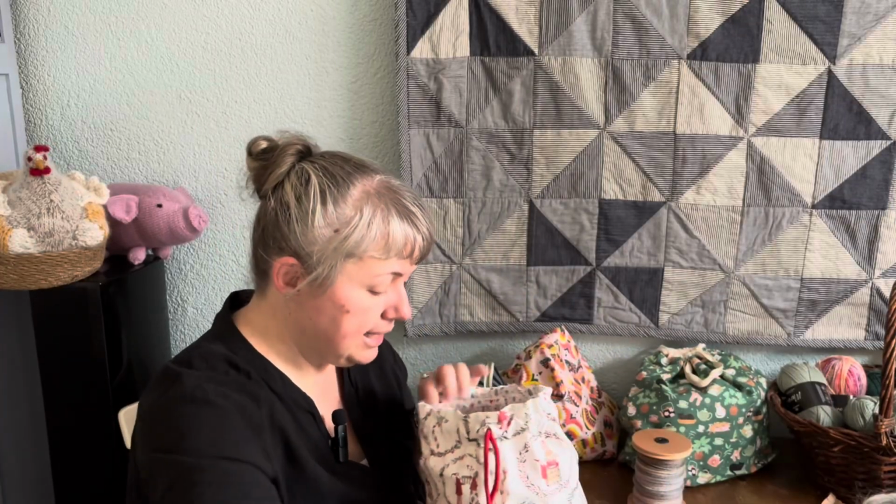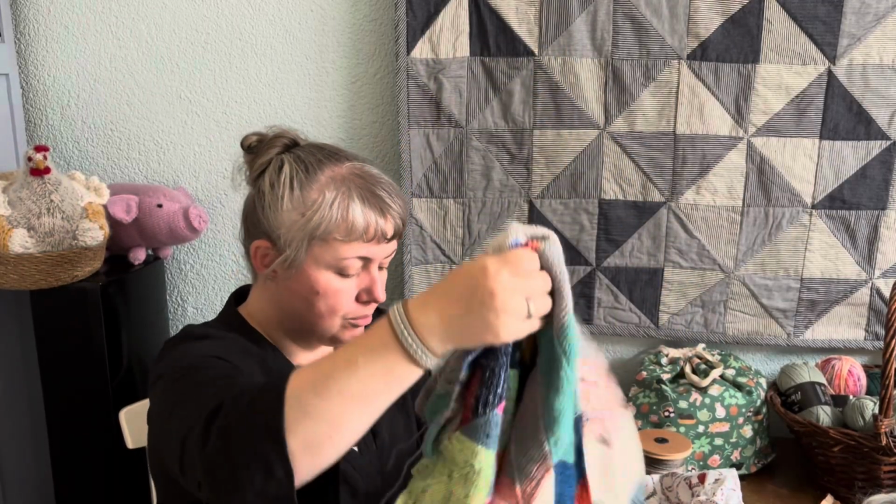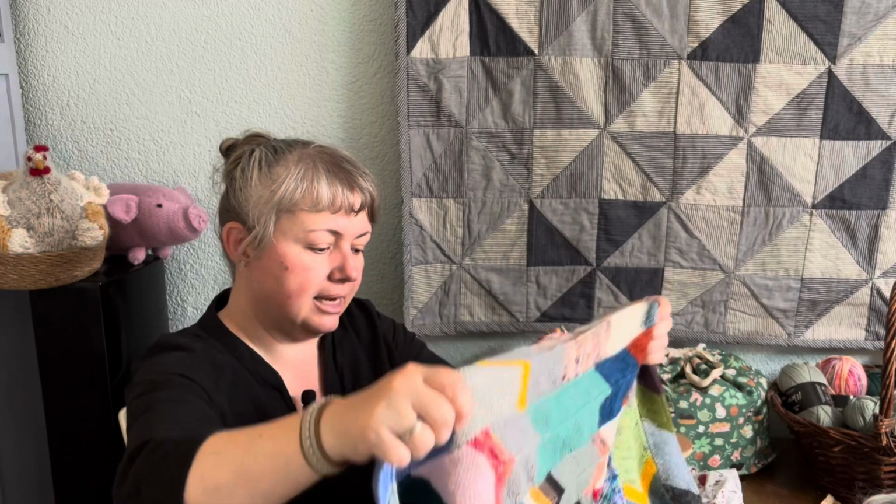We went to England this year to a holiday park called Sandy Bowles in the New Forest, and it was just wonderful there. But there was so much to do, so much to see, and I just needed something simple to come with me, so I decided to take this blanket with me.